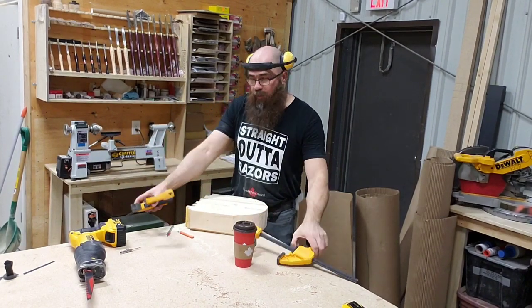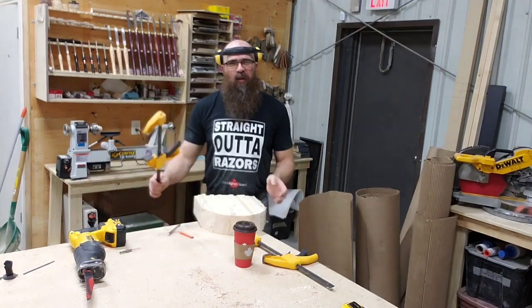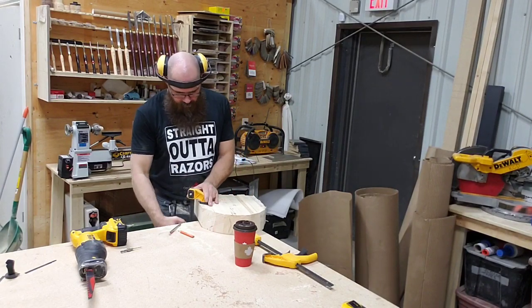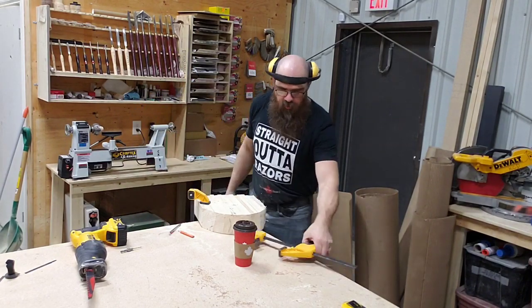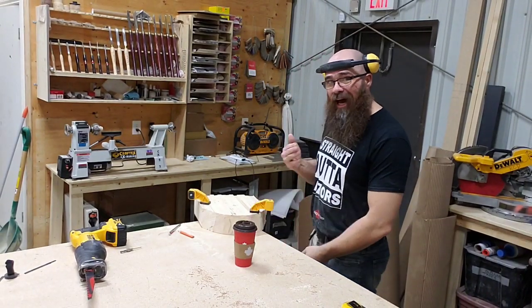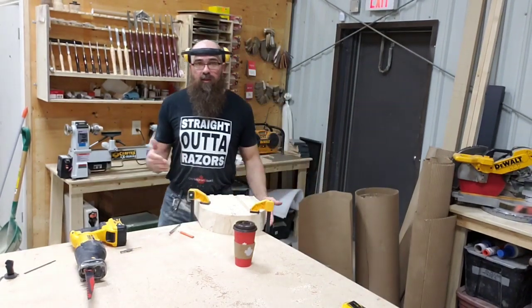I have a feeling that this bowl is going to turn out really nice. At least I hope so. Anyway, thanks for bearing with me, guys. I'm sure you guys wanted to see it from start to finish, but you know what? It's always nice to see how it progresses and how it's done in the process of doing it.